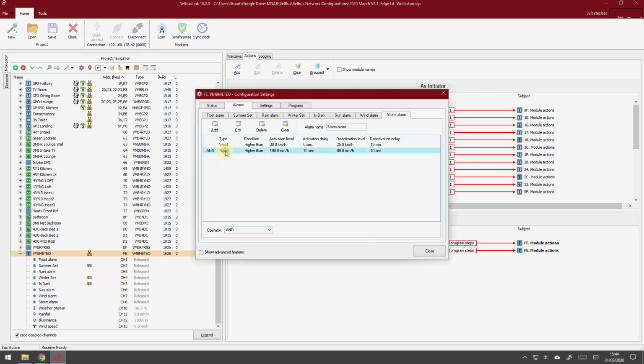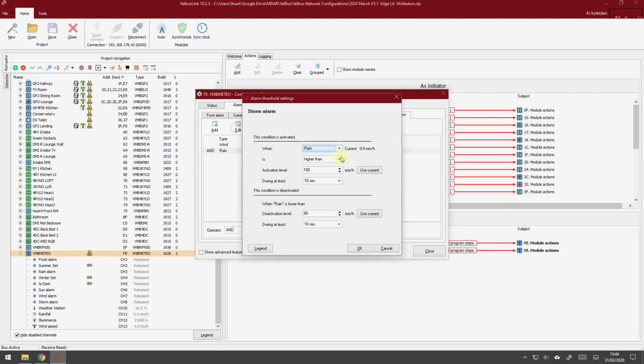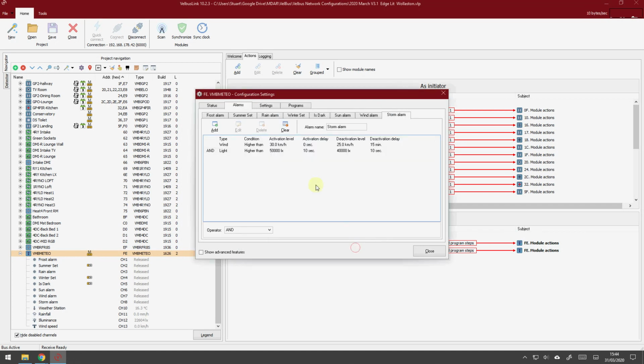And he, instead of rain, let's edit that, he wants his light level to be 50,000, and the light level, okay, I've gone a bit too high there, that's better, and then the light level, let's say 40,000 lux for 10 seconds. So that's it. In this scenario, his wind and his light would be above that.